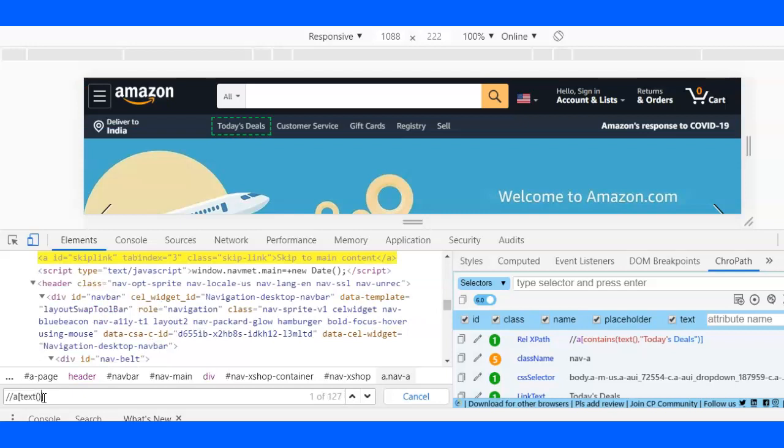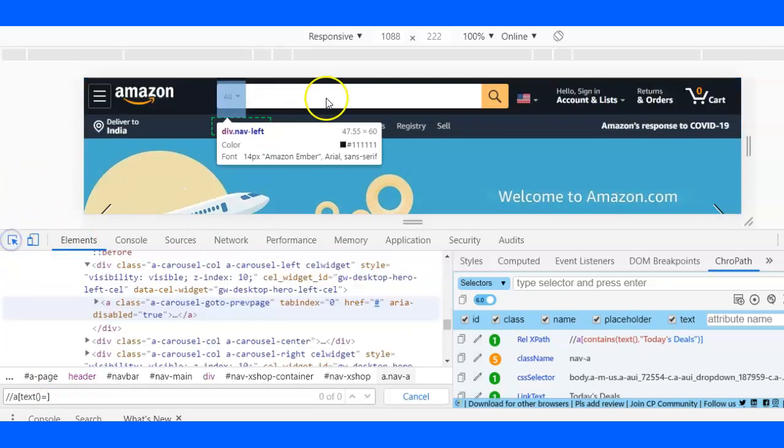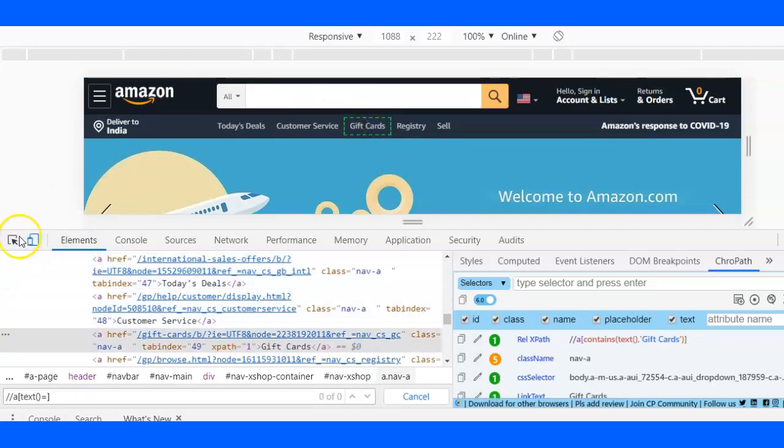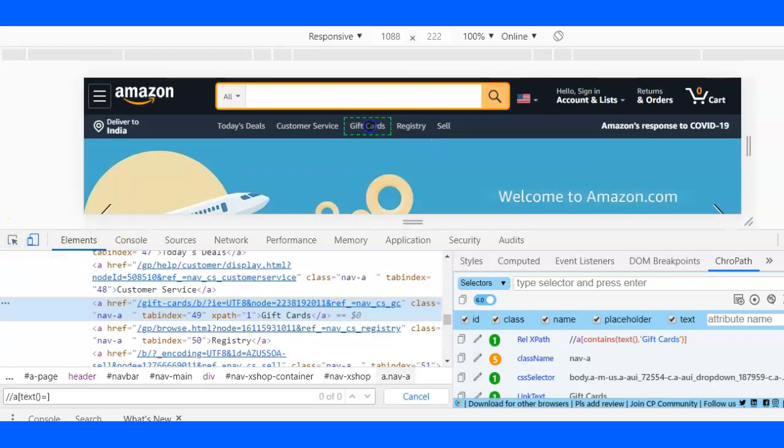Here in text you will write this text value. Let's select this gift cards. Here this is my text. I'll copy this and write it inside the single quotes. Don't forget to put single quotes and is equal to. And here we go.